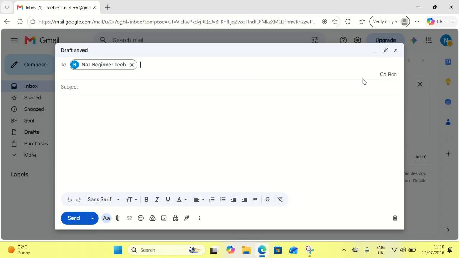Now this is a subject line. So on the subject, we'll put in lesson 8. Okay. You can press space and then you dash. So you remember the dash is where the numbers are sitting at the top. Then you press space again. How to send an email. You can do, for example, how to bake a cake, like I had in my other videos. You can put any subject line.